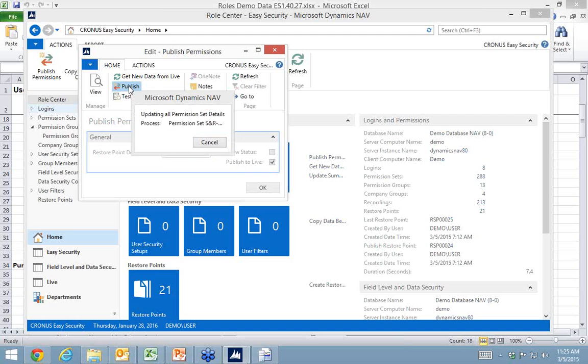Before we actually change anything in the real data, we're going to create a restore point. So if these new permissions don't work out well, we can just go ahead and roll back to the previous permissions and then start working on figuring out what was missing. The actual writing of permissions here is very short. It's only the few records that are actually being changed, based on those changes that I just made in here. So I added a role and I changed John and added changes to a group also.